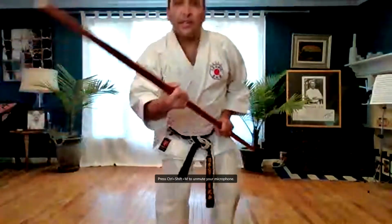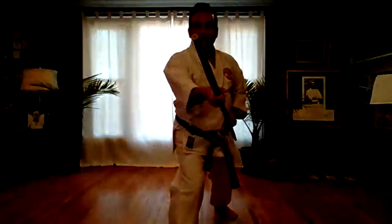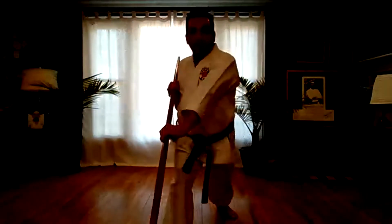So when you use the bo, Nana, you're going to let your feet react to your arms. Kyu. So don't worry too much about the feet. Arms move fast first. Very good. Legs follow. So let's practice this move first. Arms first. Ready? So here. Fast. Fast. Okay, this drill is fast.